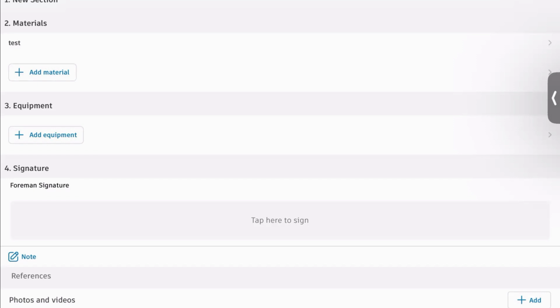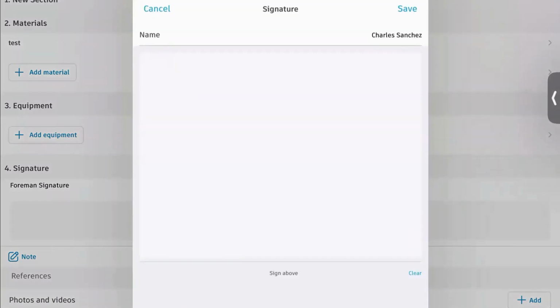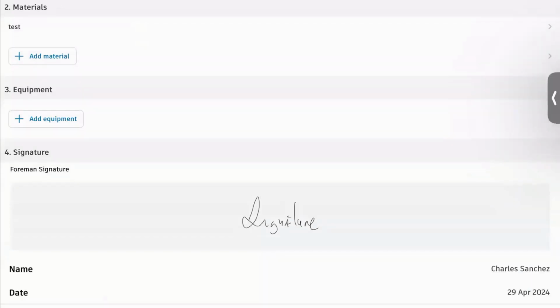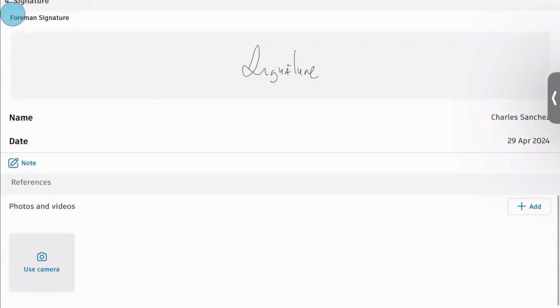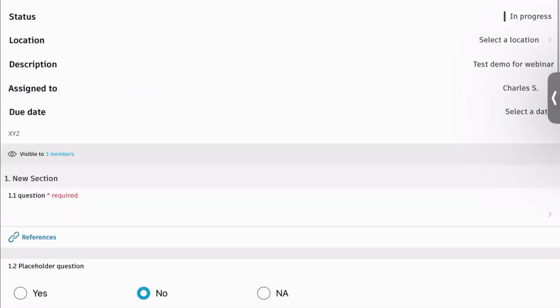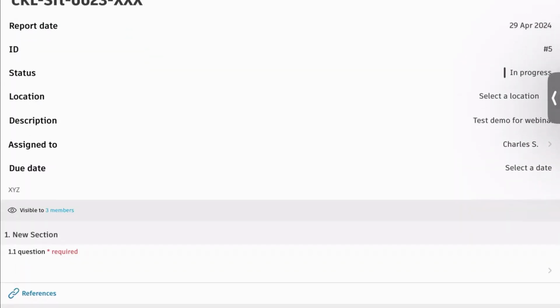All you need to do is, you can't see me, but all you need to do is type here, and it's going to give you an empty space for you to recreate the signature, right? Signature. There you go, and you save it, and the signature remains there. So it's quite clever, quite practical, very convenient, very fast, right? And the most important thing about forms is that a lot of data is already collected here. The data is already set up there. The status is going to be set up. The ID number for the form is going to be set up.